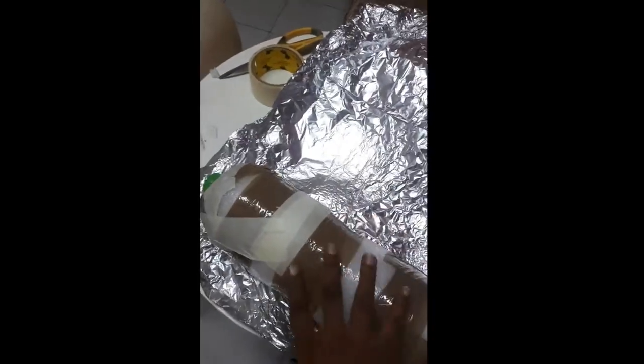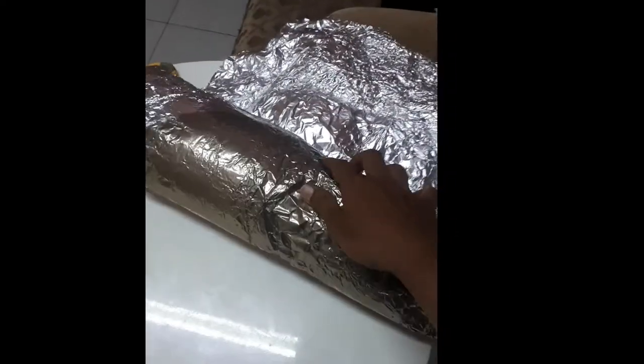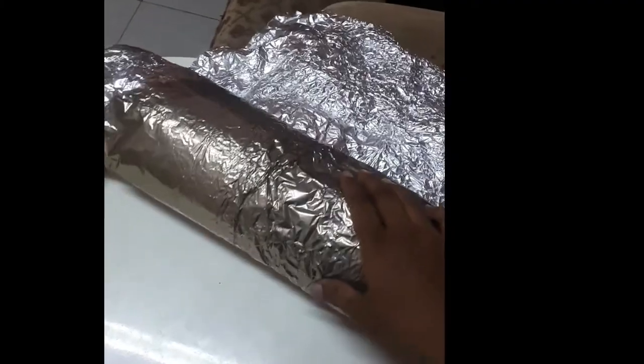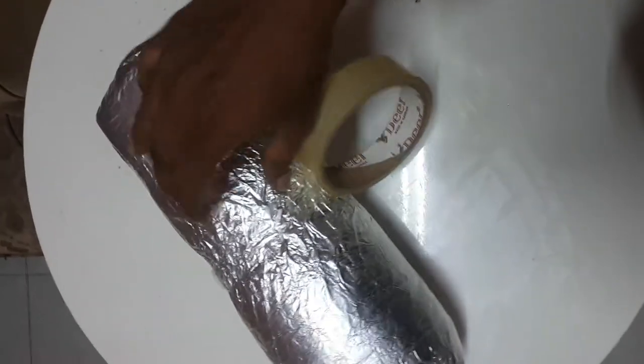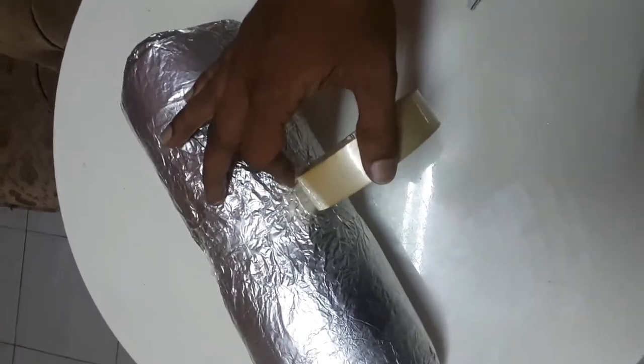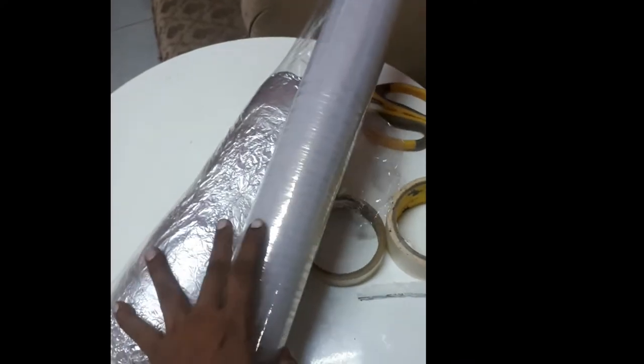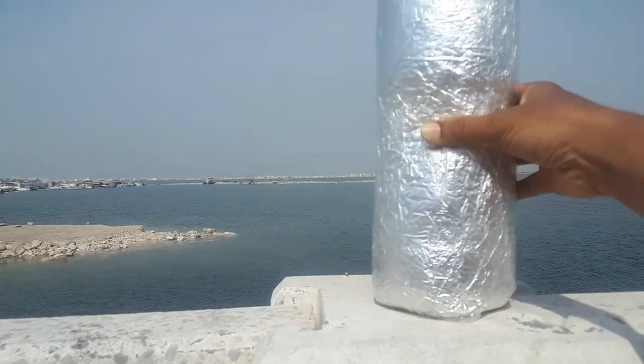After that, wrap aluminium foil around the full bottle, and then use tape on the whole bottle. And then after that, we use plastic foil on the whole bottle, and wrap it.